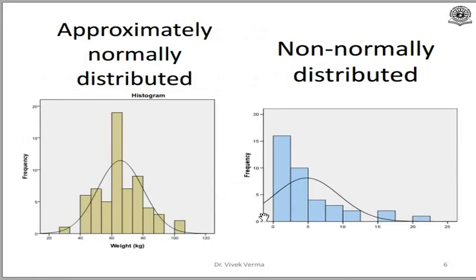In the last lecture we talked about how the normality assumption can be evaluated. The first, very renowned and easiest way is to depict the data distribution. As I have depicted, there are two different structures: the first is approximately normal and the second is skewed, which is other than the normal distribution. We consider this as non-normally distributed data.